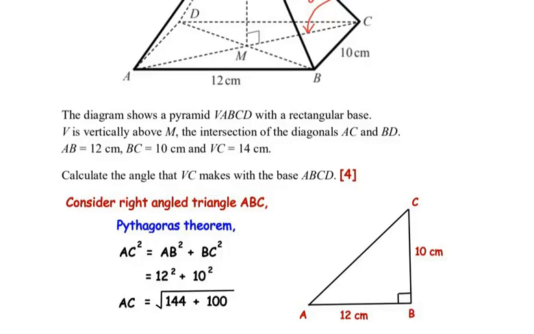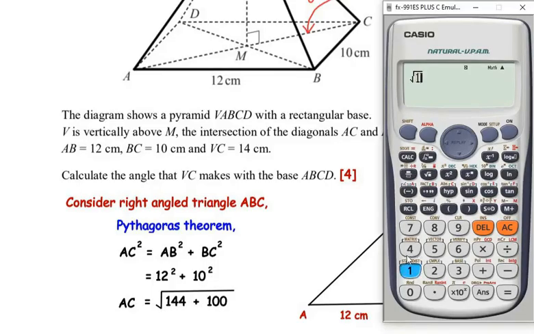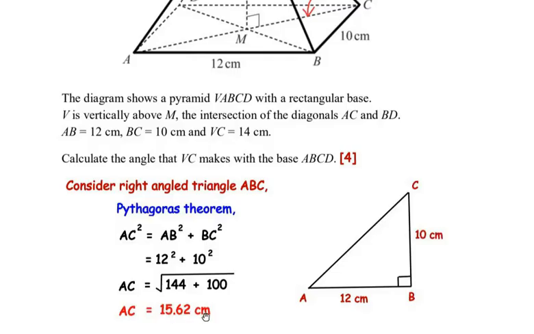Now taking the square of AC to the other side of the equal sign, we get AC is equal to the square root of 12 square, which is 144, plus 10 square, which is 100. So let us see what value this gives us. The square root of 144 plus 100 gives us 2 root 61, or in decimals it is going to be 15.6204. Let us round it to two decimal places, giving us AC as 15.62 centimeter. So here we have written the value of AC as 15.62 centimeter.